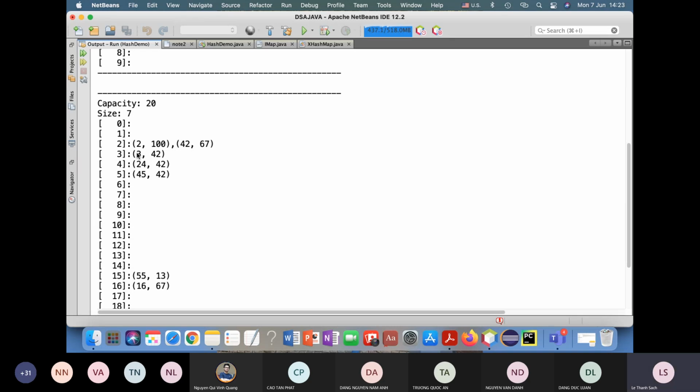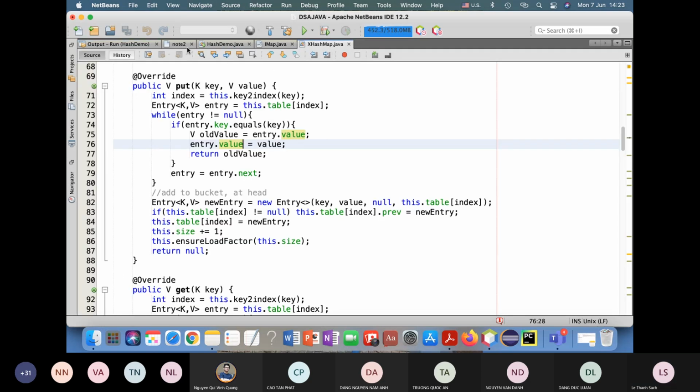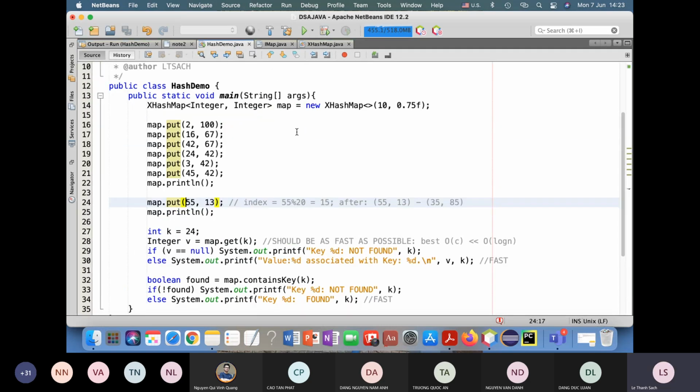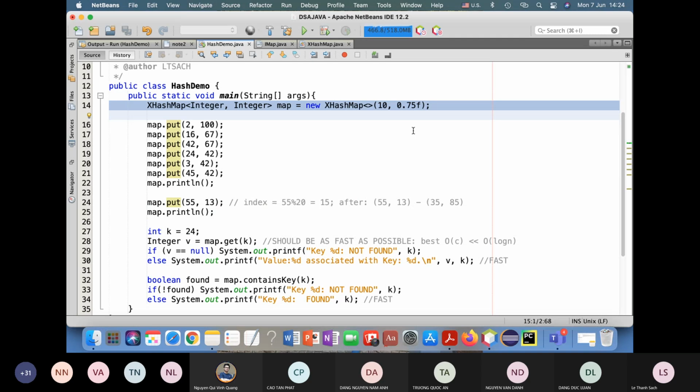So you keep the same idea. You keep the number of items, meaning that the size over the capacity must be lower than some value we call the load factor. Right now I keep it lower than 75%. But how do I implement it here?